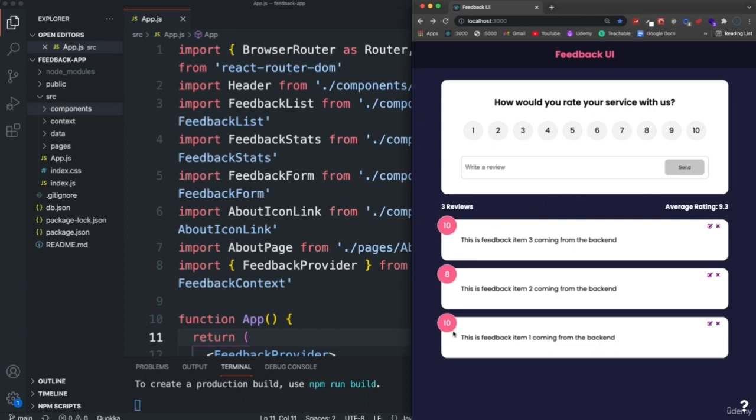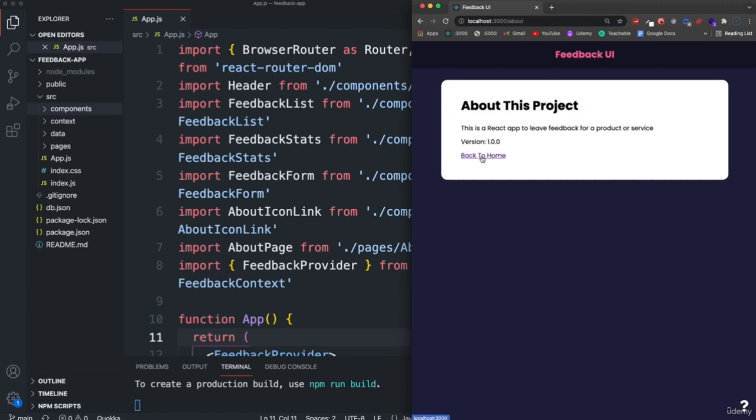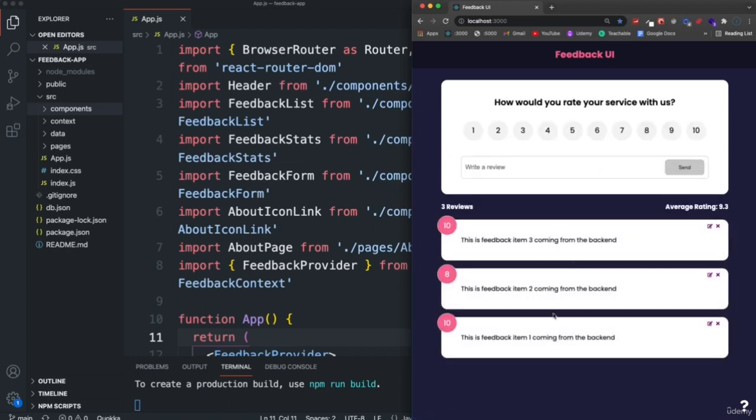We've already gone over Link. We bring in Link whenever we want to do any inner site links, like the about page, back to home. We used a Link with a to attribute. There's also something called NavLink, which is very similar. It's used to navigate, but it can also hold a specific class for active links. So let's say you're on the about page and you want the about link to be a certain color, you could do that with NavLink.